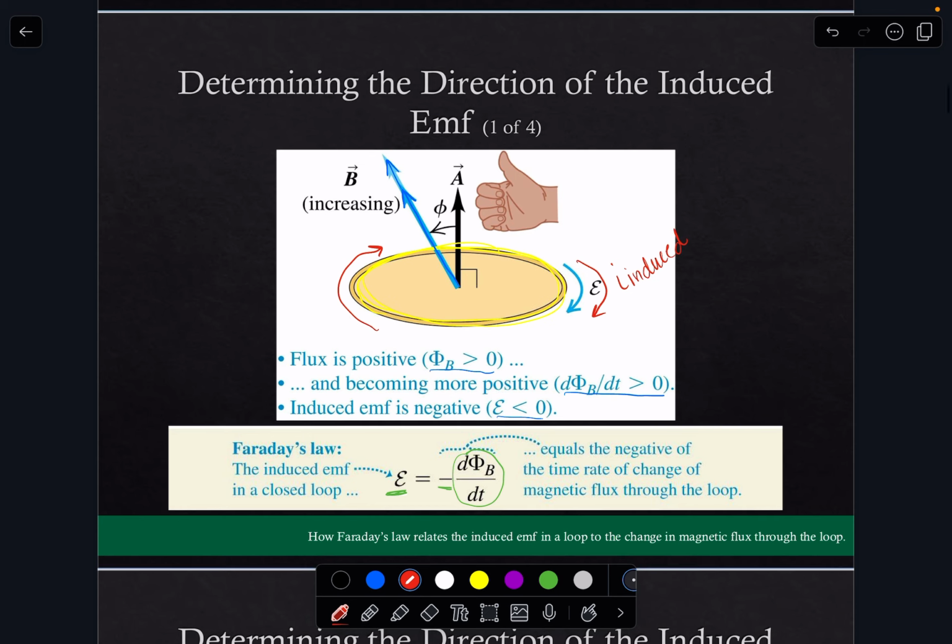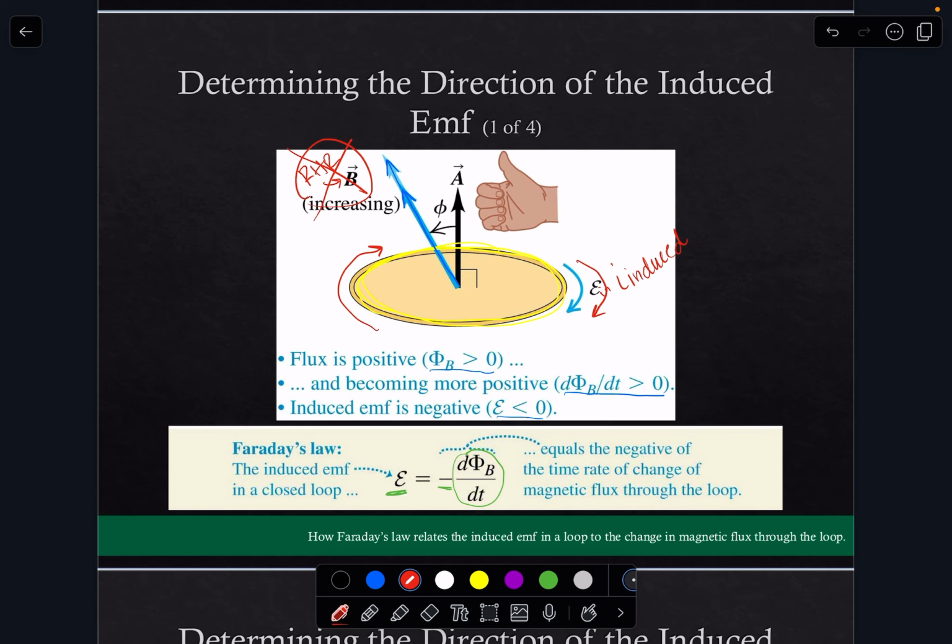Okay, so the induced EMF and the induced current would be opposite to the right-hand rule that would show you the current generated by this magnetic field. A little bit confusing. So I'm going to teach you a different way to analyze this, okay? Instead of doing the right-hand rule on this, don't do that. We're going to do the right-hand rule on an induced magnetic field.